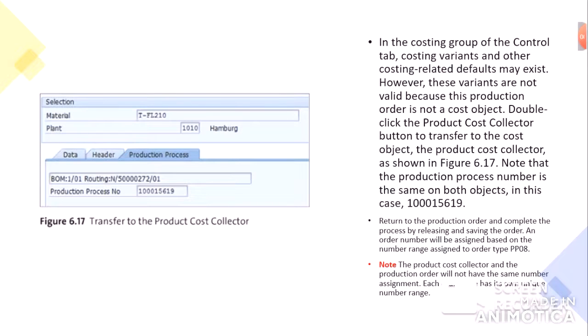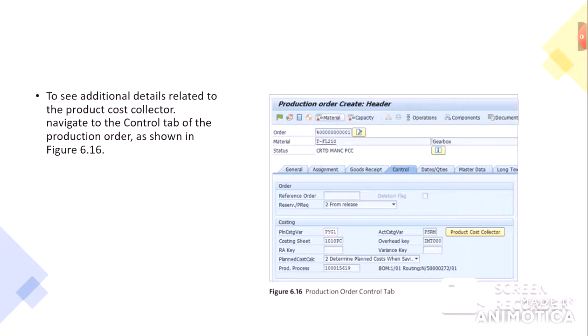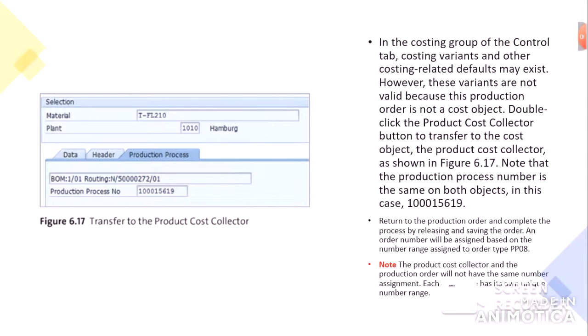An order number will be assigned based on the number range assigned to the order type PP08. So, note the product cost collector and the production order will not have the same number assignment.